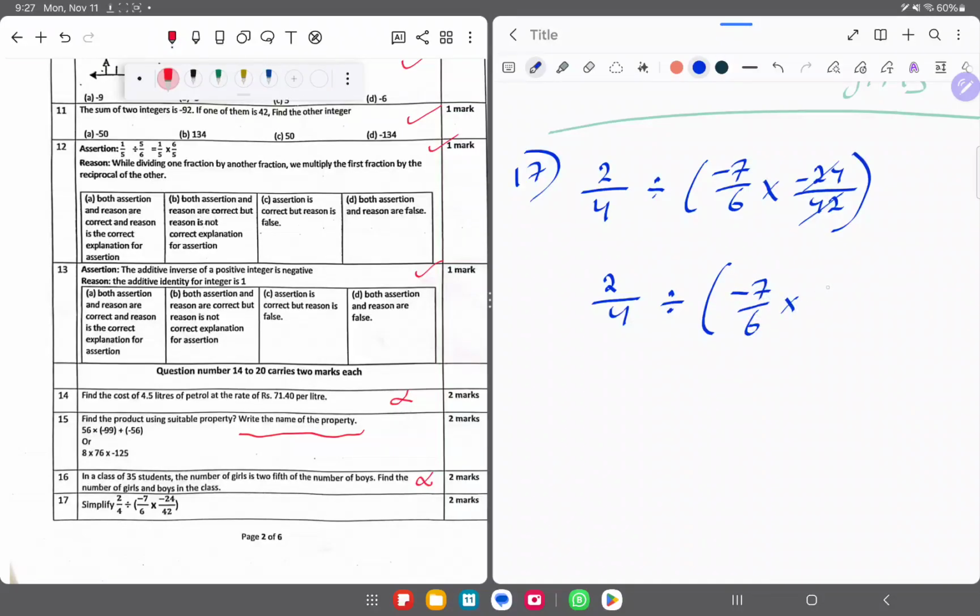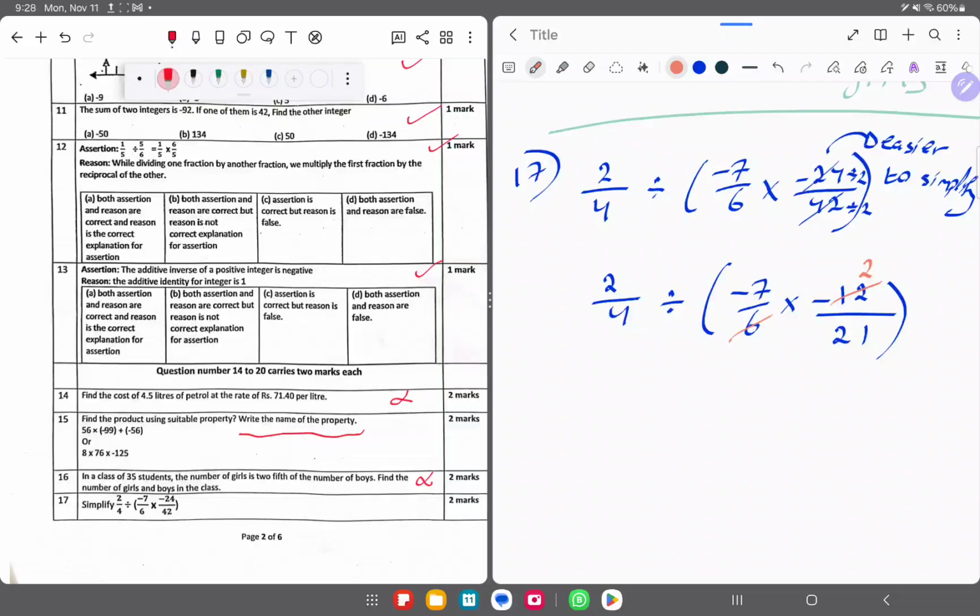I told you sometimes it's easier to simplify. So over here, it's easier to simplify than multiplying. So over here, I'm just gonna have to do divide by 2, divide by 2. So this one is minus 12 over 21. Okay. So now I can do 6 and 12.